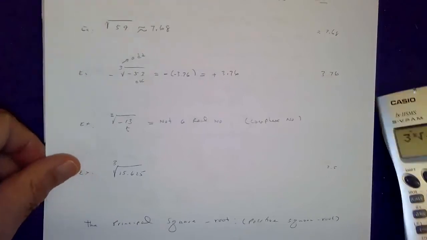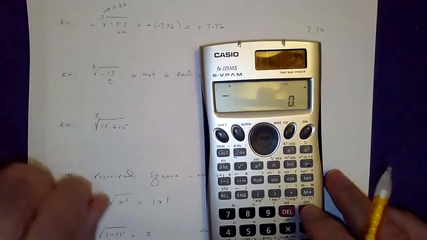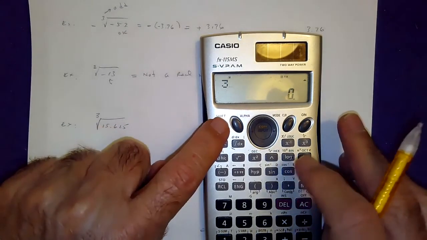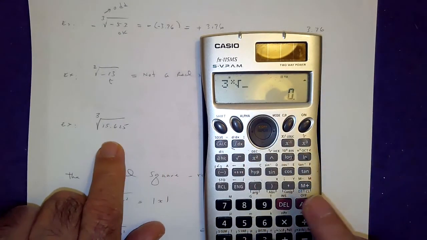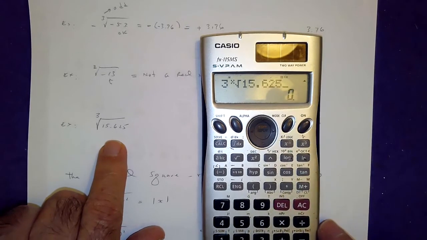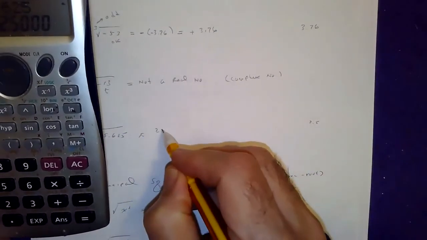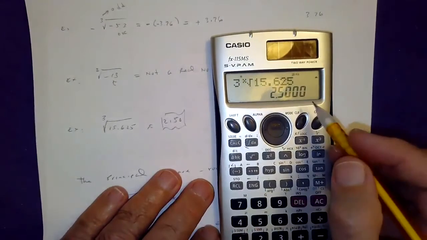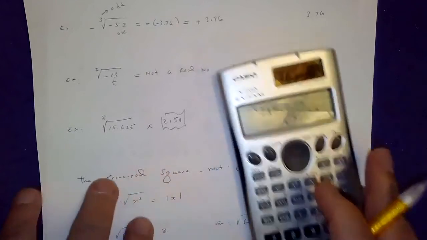How about the cube root of 15.625? Oh, well, so let's see now. So on my calculator, I have to push 3 because it's a cube root. Then this notation. So right now this reads cube root. I'm ready to type 15.625. And the answer is 2.50, rounded to 2 decimal places. So I just draw the line here. 0 is less than 5, so I keep the 0.